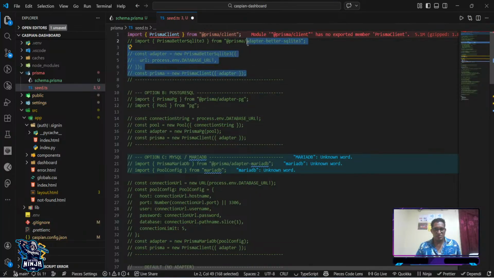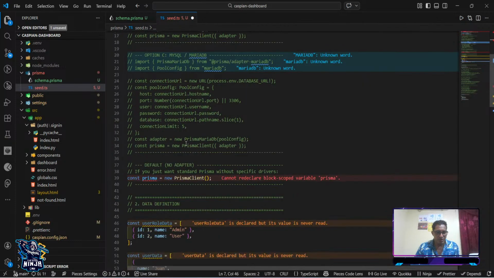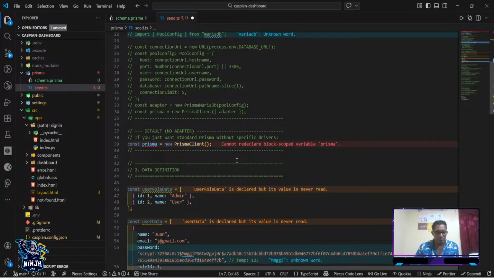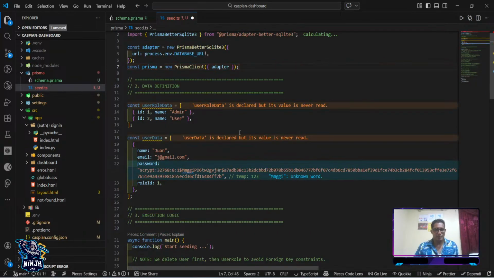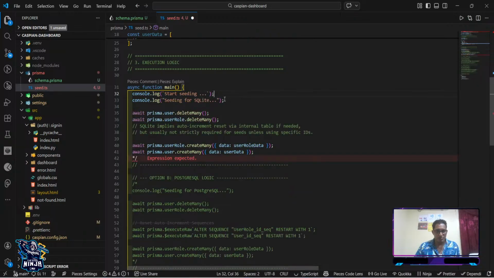Comment this. Okay, and then Postgres, MySQL. Goodbye. Okay, now the option for SQLite. Good to go.